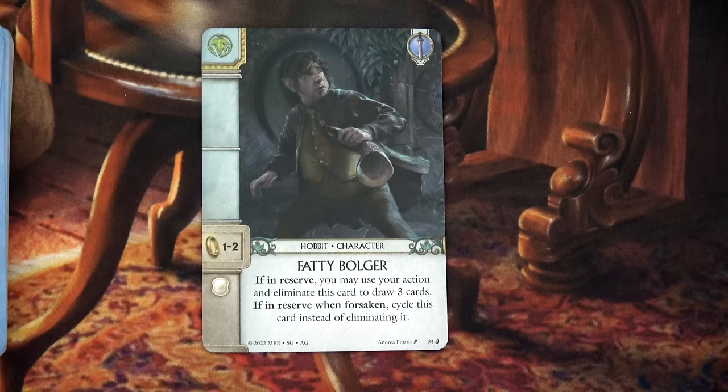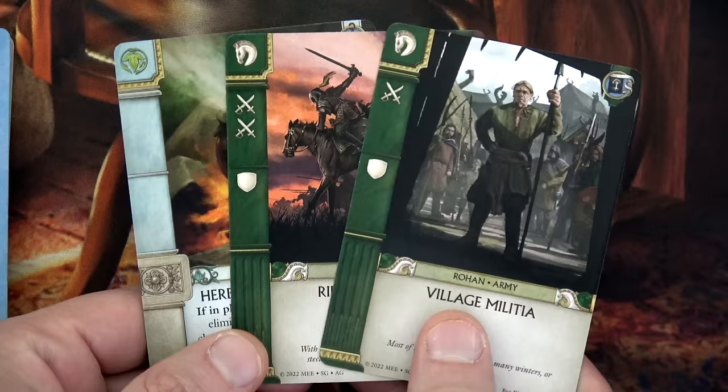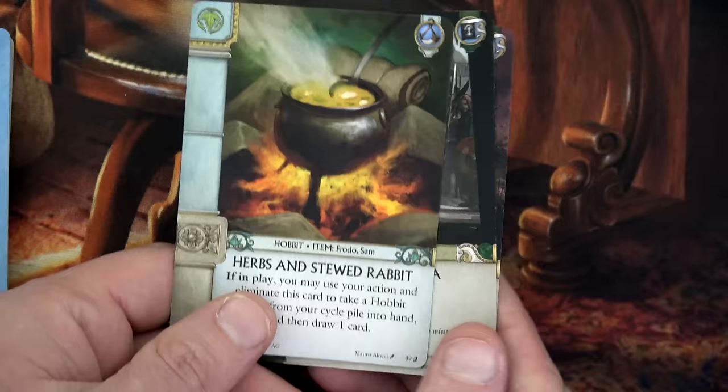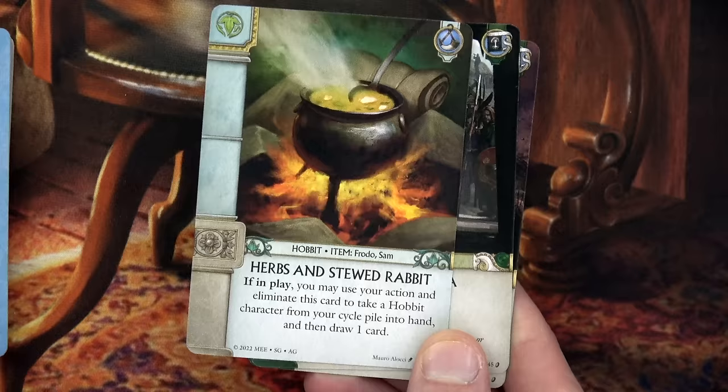Our Frodo player now will use Fatty Bulger's action. We're going to eliminate him so we can draw three cards, but he's now gone from the game. We'll never see him again. That was not a great draw, but actually what's nice is we have cards we can use to cycle to put out other cards. This one is actually not terrible. This says, if in play, you may use your action and eliminate this card to take a Hobbit character from your cycle pile into your hand, which would mean we could get Sam. But this has to be attached either to Frodo or Sam, and hey, I have Frodo in my hand.